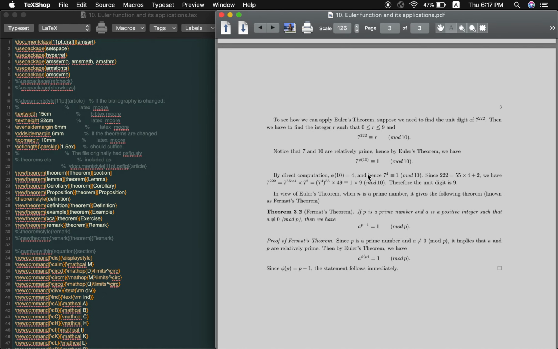And the most important application, I would say, is about the congruence relation, because it tells us some powers which make a huge number, like 7 to the power 222 in the example, smaller and smaller. It reduces the value, because we can use this congruence relation to change some number to be 1. This is the crucial part in solving that kind of problem, because the original problem is too big. There's no way for you to know the exact value.